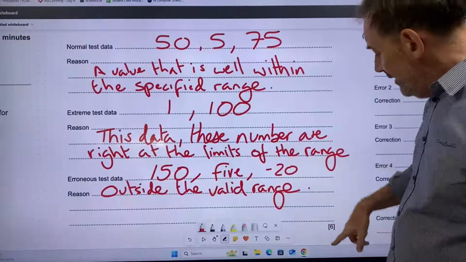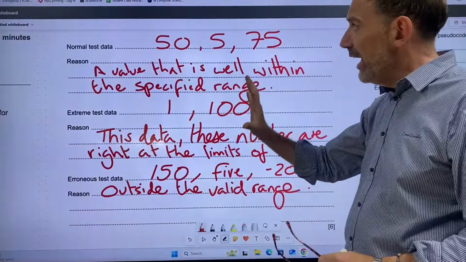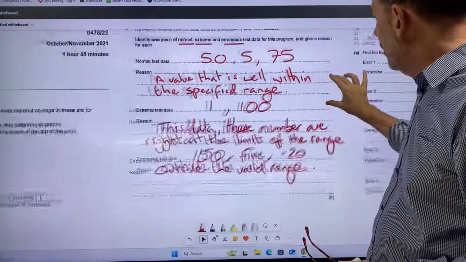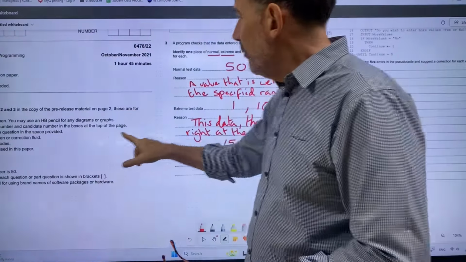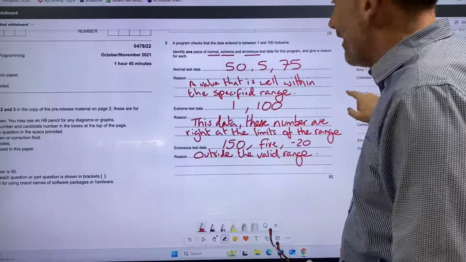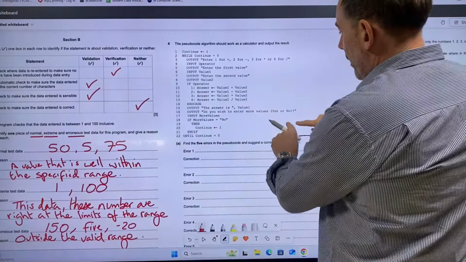And that is 6 marks. Those there are 6 marks. 6 of the easiest marks you're going to get on a paper. So we go back. We've got 9 marks out of the 50 on this paper, we've managed to get 9 of those marks. Because here we have got, I'm going to zoom in a bit.